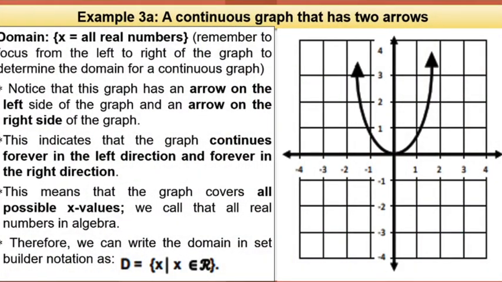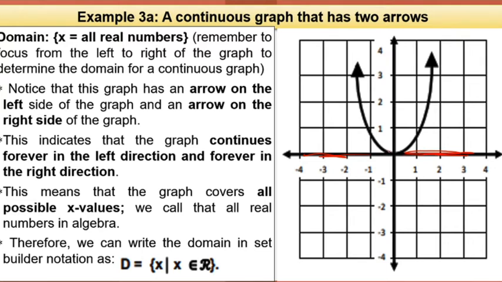Okay, so paano naman kapag kaganto? A continuous graph that has two arrows. So, kung titignan nyo, yung dalawang arrows natin, sumakop siya dito sa may negative side at saka dito sa may positive side. So, wala tayong endpoint. Hindi natin alam kung saan tayo magsisimula. So, kapag kaganyan, ang domain natin is x such that x is the element of all real numbers. So, ibig sabihin, lahat ng real numbers. So, negative at saka positive, magkasama siya. Kasi, yung arrow natin, nasasakop din niya yung mga negative numbers at saka yung positive numbers.